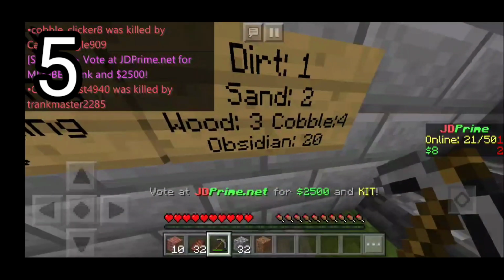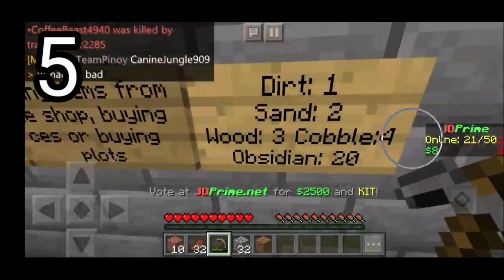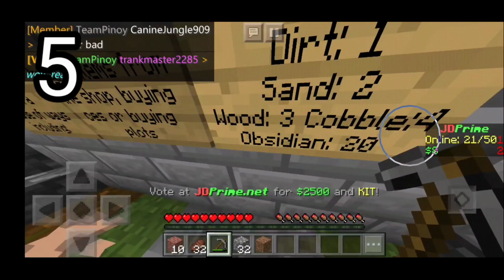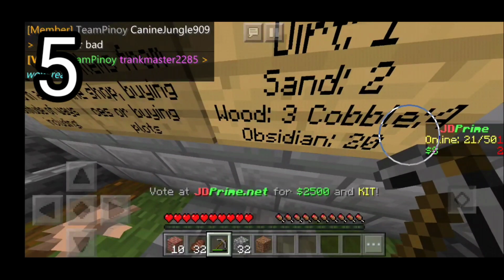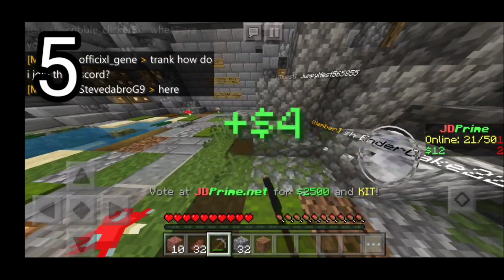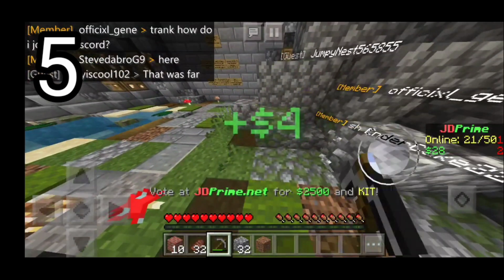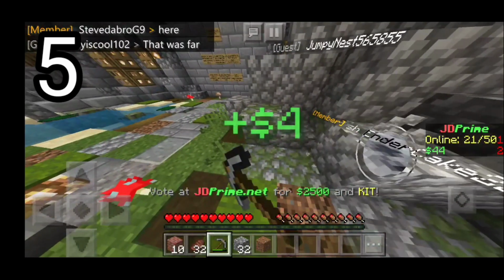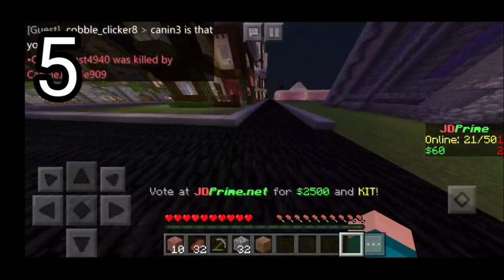This is how basically everything works. If you break 1 block of dirt, that will be equivalent to $1. If you break 1 stand, that will be equivalent to $2. If you break 1 piece of wood, that will be equivalent to $3. And there's just a bunch of people over here that just grind the server a lot, so that's really cool. And this is basically how you earn money. It is super easy. Anyways, guys, that is pretty much it for the number 5 spot.